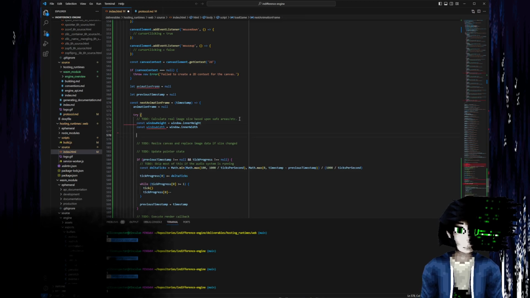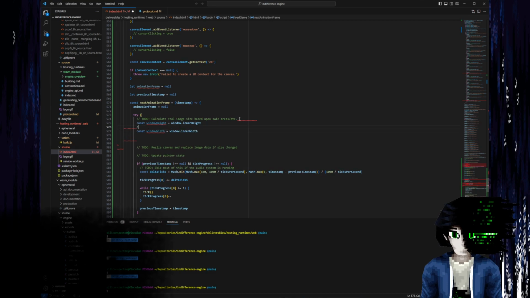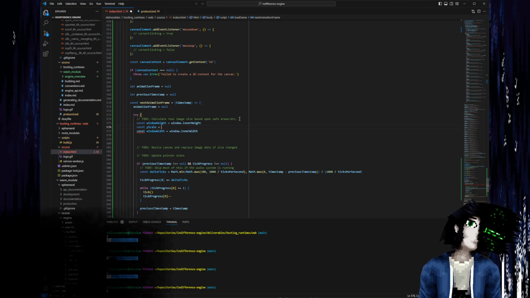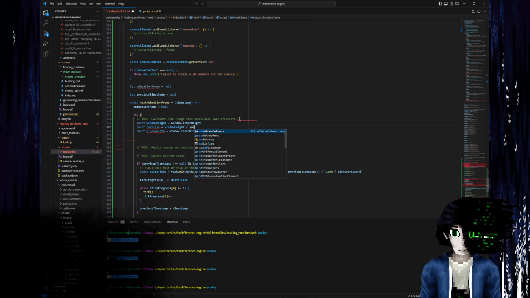Okay, so we have the height and width for the window. Go for the Y scale, which is going to be, so this is the number of window pixels divided by the number of game pixels.